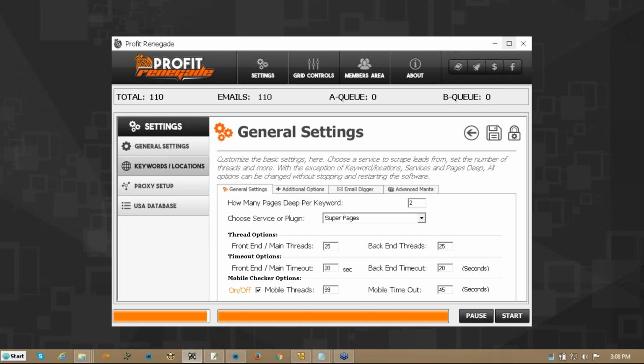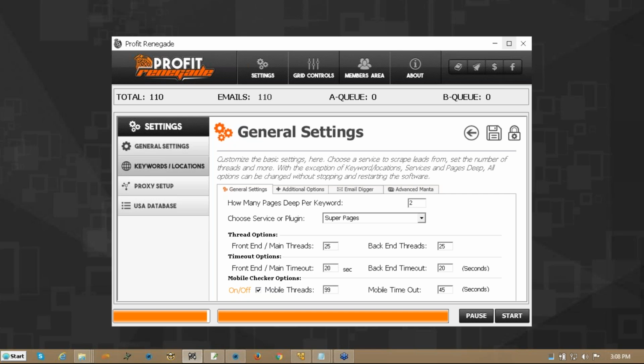If you want to be a little bit patient with us, we will be covering how you can use Prophet Renegade to generate your own proxies, but that's a topic for another session. I think we'll be covering that in next Tuesday's webinar, where we'll go into some advanced stuff you can do with Prophet Renegade, and being able to generate your own proxies and never actually have to pay for proxies is one of them.